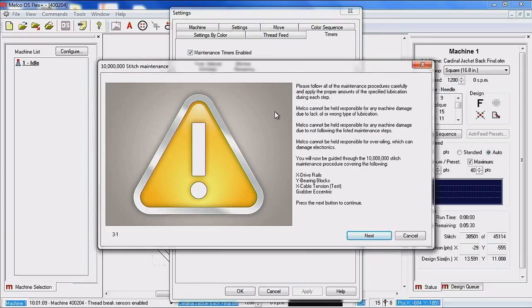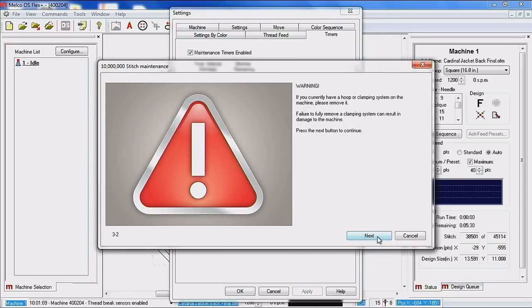And again, you've got to do your maintenances carefully. Melco cannot be held responsible for any damage to the machine. What we're going to do on this one is the XDrive Rails, Y bearing blocks, X cable tension, and grabber eccentric. Again, we're telling you, please remove any clamping systems that you have on the machine. This should also include cap frame drivers. Do not have your red or your graphite cap frame driver mounted on the machine when you're doing these maintenances.